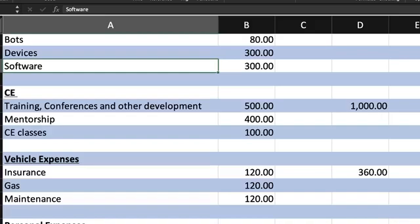So then we go on to the mentorship and the CE classes. The mentorship, one person that quoted me said that they charge around $100 an hour for a mentorship. And I'm thinking, okay, so let's go ahead and do the math here. Say I see my mentor once a week for this month. That would total about $400. And then CE classes, those are for the continuing education classes. This is something that you have to keep up with every year. If you don't fulfill a certain amount of hours, you will not be able to renew your license. Yes, it is a thing, and yes, you need to stay on top of it.